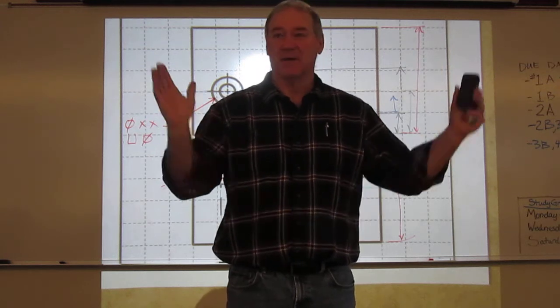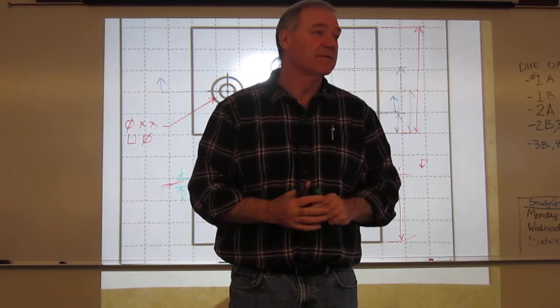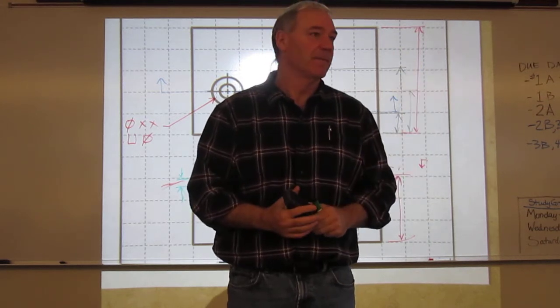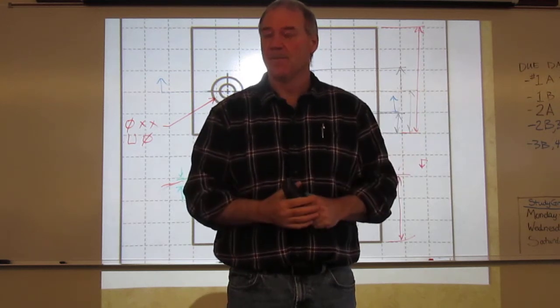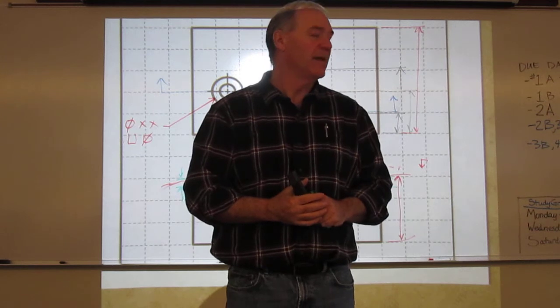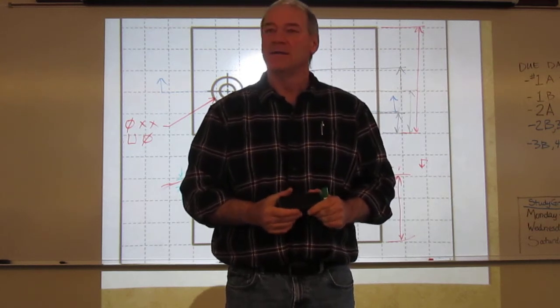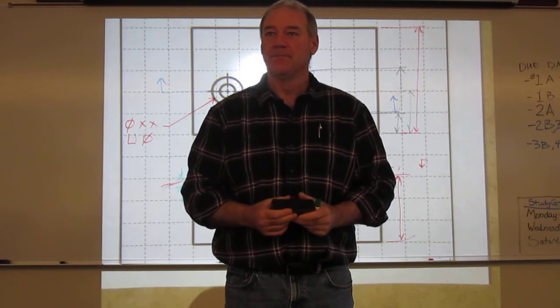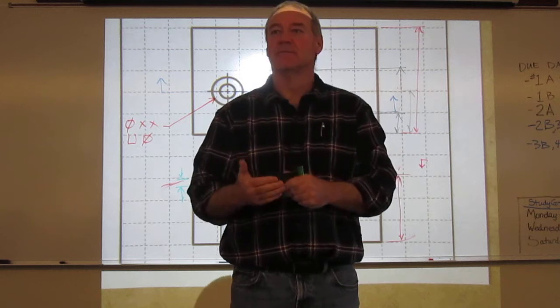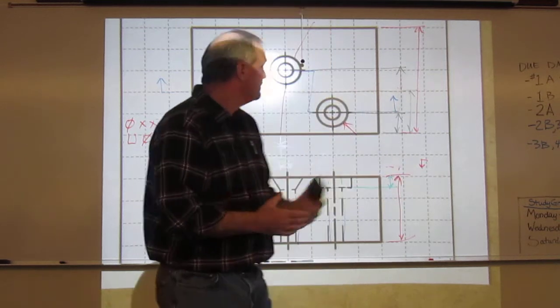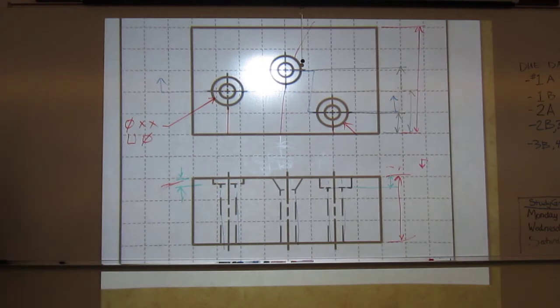Hey, do I decide I'm not going to go with the section? Well, that's probably not the right choice, because that's a great shape description. How do I give that size? You're going to have to make choices. Just look back, give it some thought, maybe discuss it with some of your peers, decide what you think is the best way to go, and then run with it. Always come back to, is it clear? Okay, so with that said, I hope I answered the question of the folks I talked to this morning. The rest of you, are there any other thoughts you want to weigh in with on this?